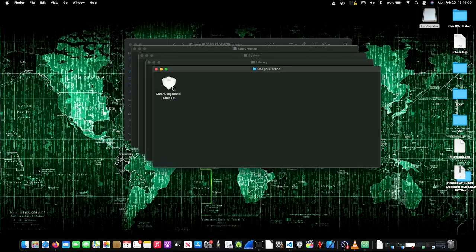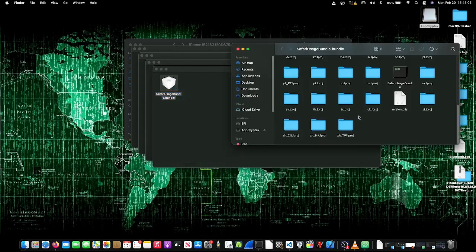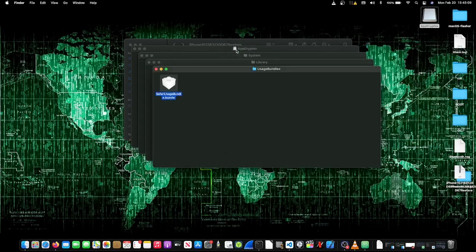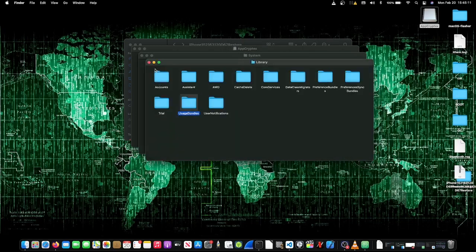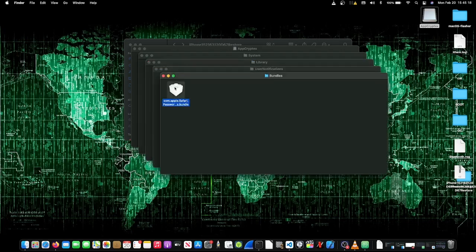Usage bundles, Safari usage bundle, show package contents. I think Apple developers don't intend for kids like me to be going through this, so they don't bother to organize. I think we just saw this one.